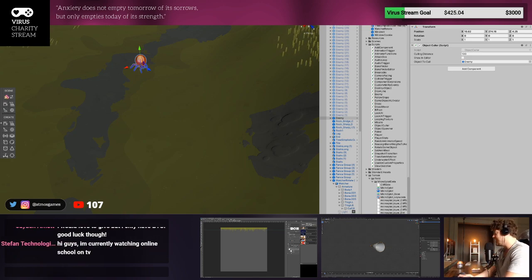If you did a plane, it would only look good in certain angles. So we're going to do a cone. Good. Save that out, and then now we can drag it into our enemy. So there's our enemy.